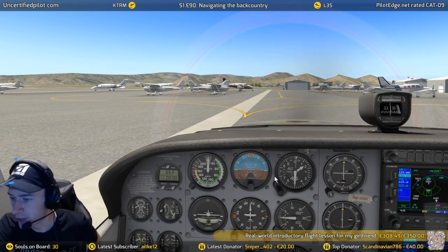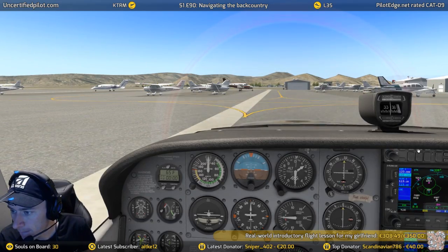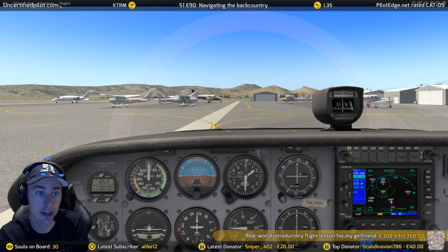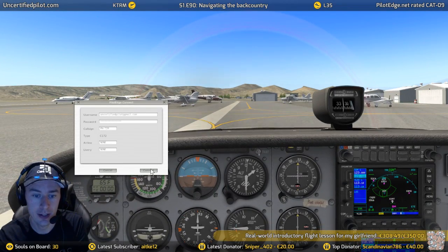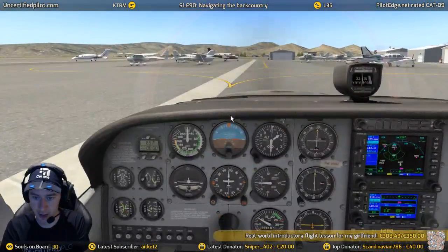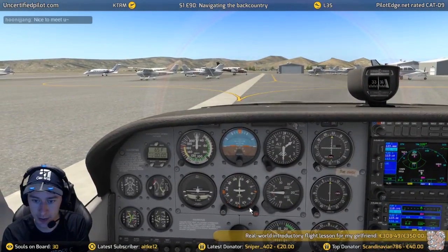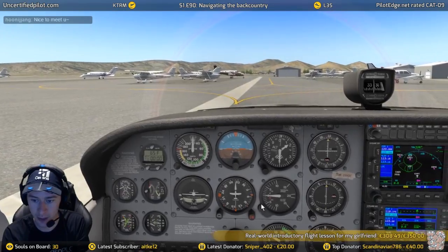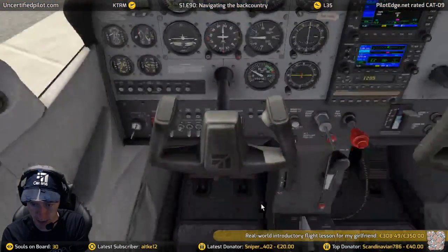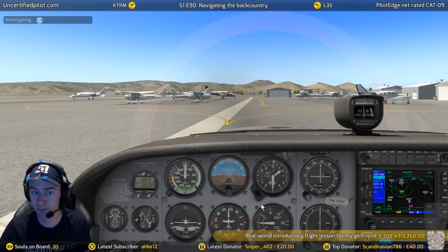Hey Hoon, good to see you as well. Wind light and variable. Visibility. That's off and our COM1 is on and I need to reconnect to PilotEdge, right? For the replay. Connected to PilotEdge. Okay, that's runway 23, that's good for now. We're just gonna depart 9,500 and we are ready to go.